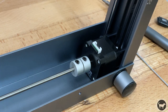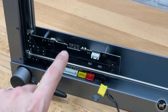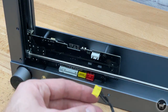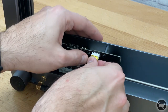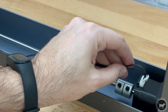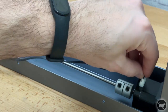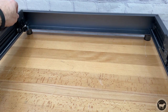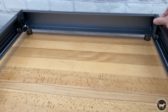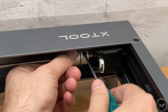Now install the wire that you took off of the old motherboard leading to the Y-axis motor. On mine, it was a yellow connection that now goes into this white port and not the yellow port on the board. Connect the other end to the Y-axis stepper motor. Turn the machine upright and move the Y-axis brackets all the way to the back until they are touching the frame, and then tighten the coupler on the Y-axis motor.